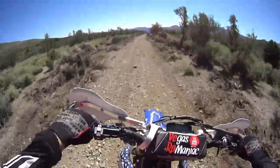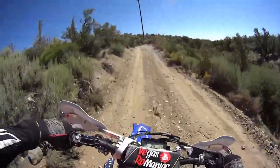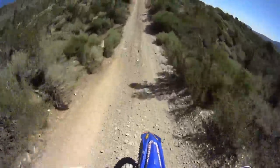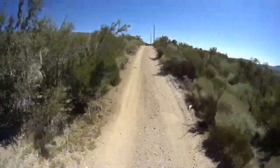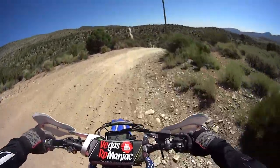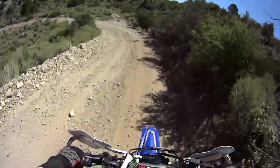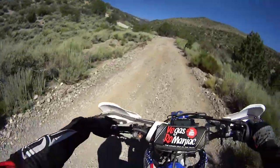Grip is good. First thing I've noticed is that it feels like I have about 15 psi — especially because I compressed a lot of them in there. Pressure-wise you can feel the front bouncing, but I'm also coming from a very worn soft mousse in the front. And these Hoosier tires are extremely hard, so I couldn't even make that turn.